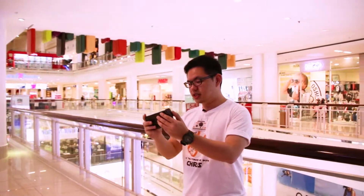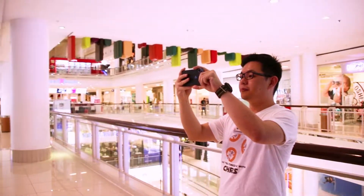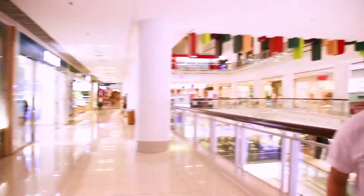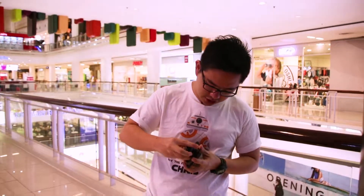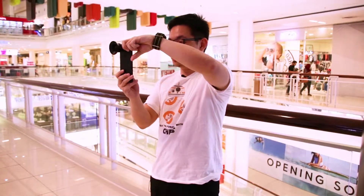So what we're going to do is take one shot of the storefront without the wide angle lens on, and then put on the wide angle lens to show you what difference it makes when taking a storefront like this with limited space. Right now, I'm using the iPhone 7 Plus fitted with the ExoLens Edge, and right now there is no lens on it, so I'm just going to take a shot of the outlet. And then I'm going to attach the wide angle lens onto the iPhone. Remove the cap, and standing at the same spot, I'm going to take another shot of the outlet.